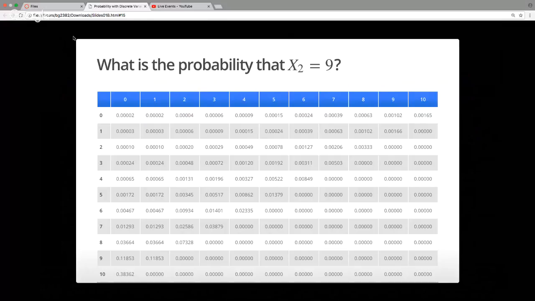So how many things do we really need to be adding up here? What's the probability of knocking down 9 pins on your second roll under the rules of bowling? Andres? Just 2? Which are those? First 2 rows. Right. So this corresponds to the probability of knocking down some number of pins on the first roll and 9 pins on the second. But most of these are 0 because you can't knock down 4 on the first roll and 9 on the second. So we only have 2 non-zero ones to worry about.